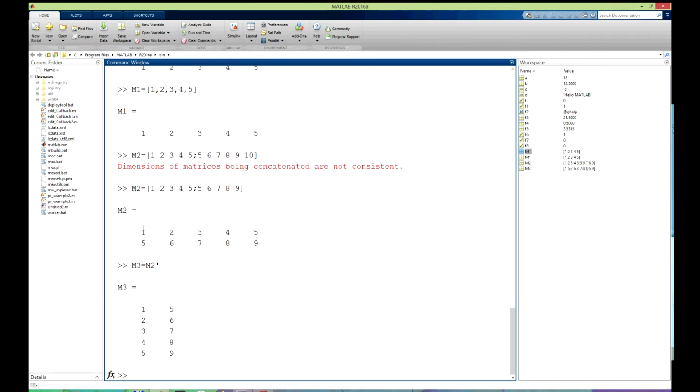You can see that in this case columns and rows have been changed. It's also very useful when we apply some matrix operators and we've got problems with size.